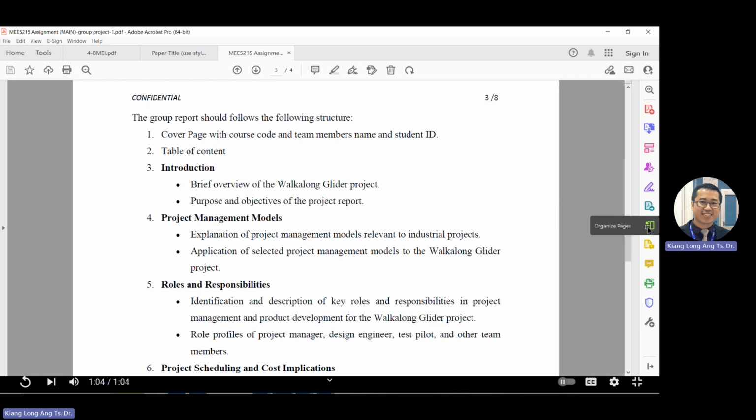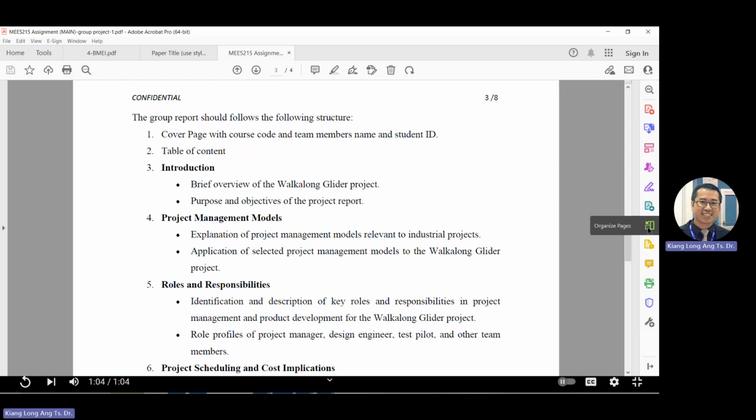Again, this one I already highlighted. This one is about 5 pages, this one maybe 10 pages. You can do about 8 pages if you want. You can do less, you can do more, just a rough idea.